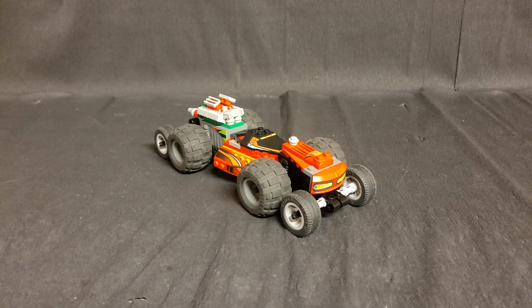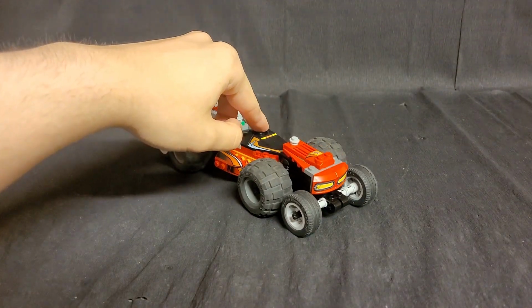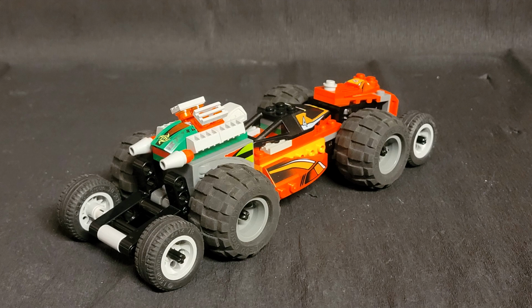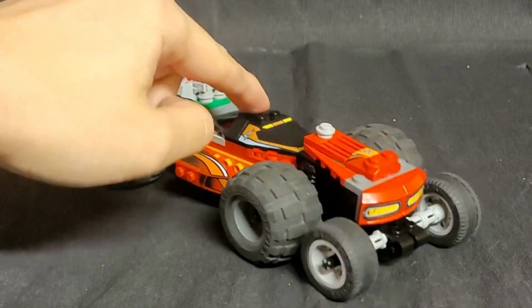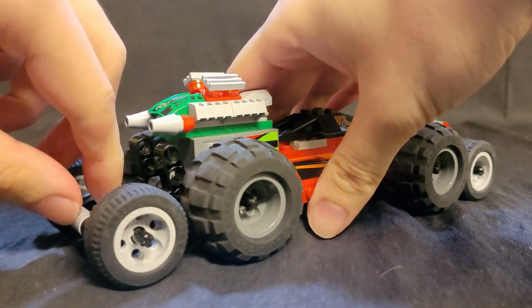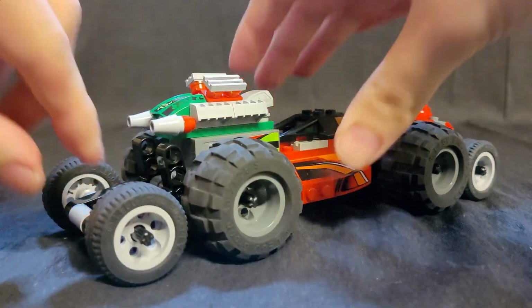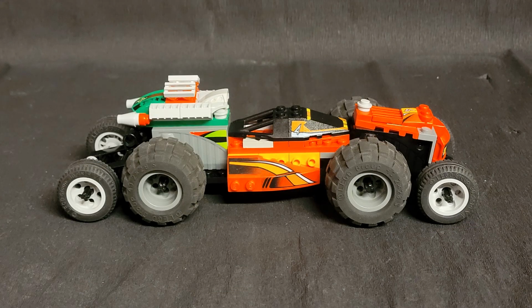This floppiness isn't all sunshine and rainbows though, since it can also be annoying. It could also be seen as a way to simulate suspension, but it doesn't. And these rear wheels can come into direct contact with the big wheels, which won't cause issues if you're driving this on a flat surface, but it's worth pointing out.